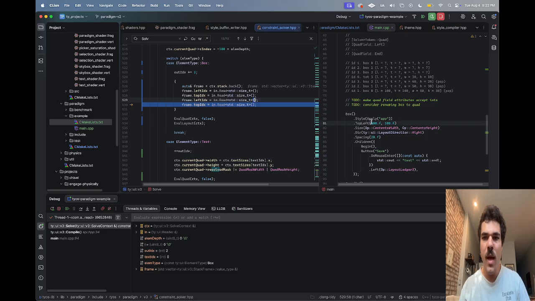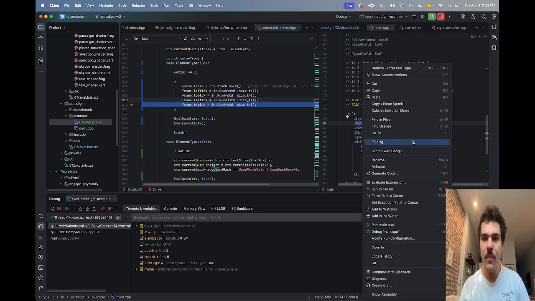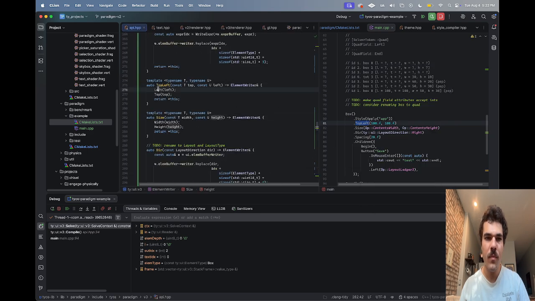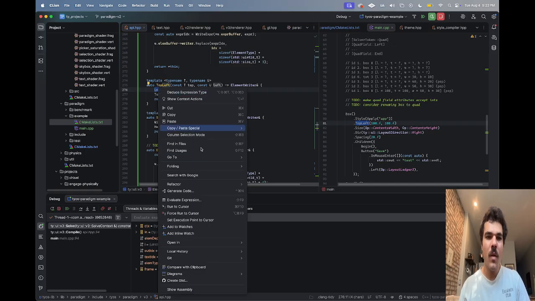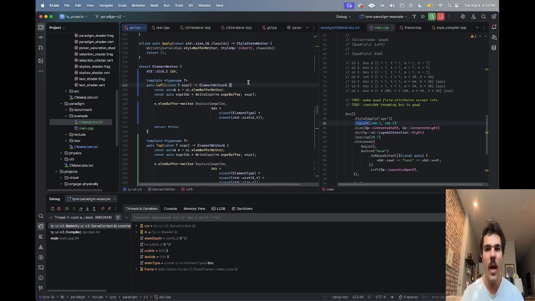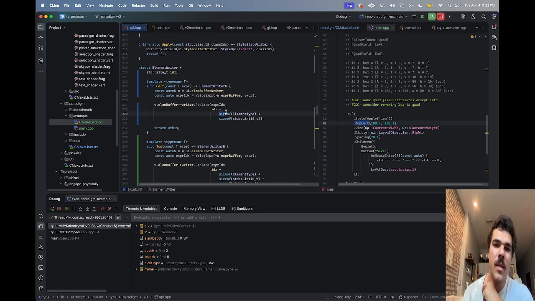But if we set, if we do left, I mean, okay, hold on. I guess this is incorrect. Oh, well, depth is a uint8_t.